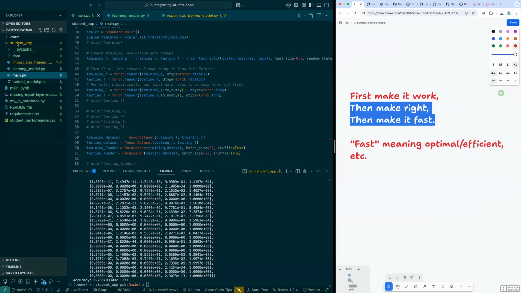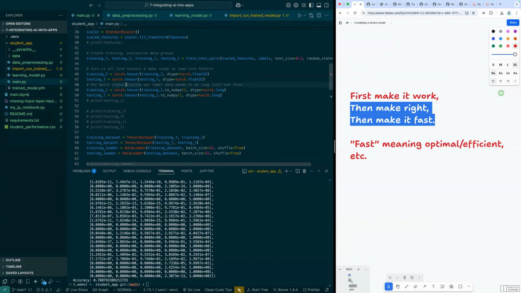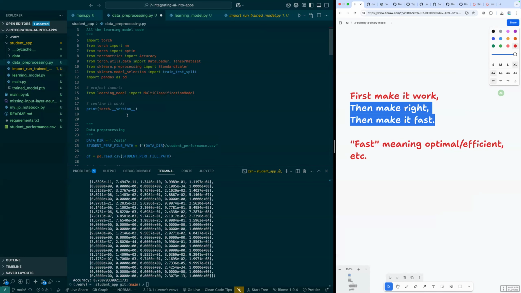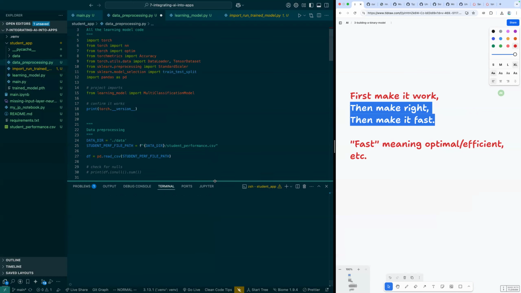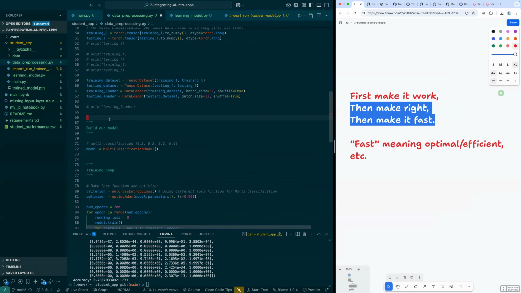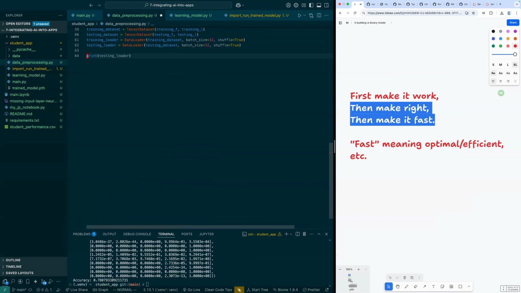And we might even want to put all the learning model stuff in its own directory, but we don't have to worry about that so much right now. So let's make a new file. We'll call it data pre-processing.py. And again, I'm just going to copy all of main, paste it in. For you guys, I would recommend maybe not copying the whole file because it might get easy to be lost in the sauce. But also, since we've added these nice comments showing which parts of our code do what, I know I can just delete everything from there on.